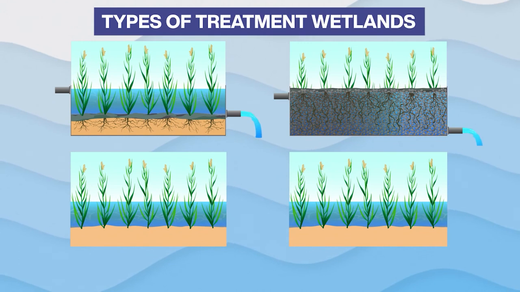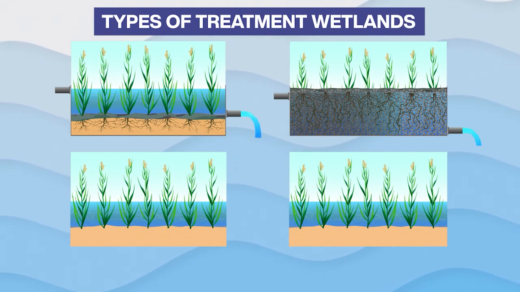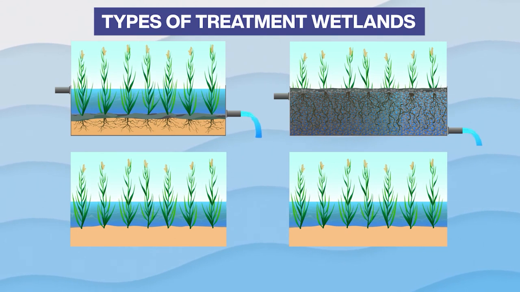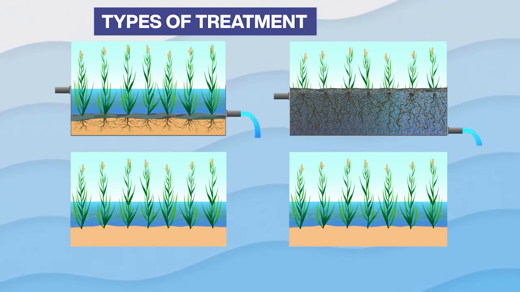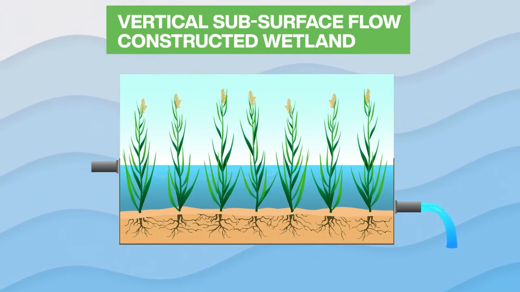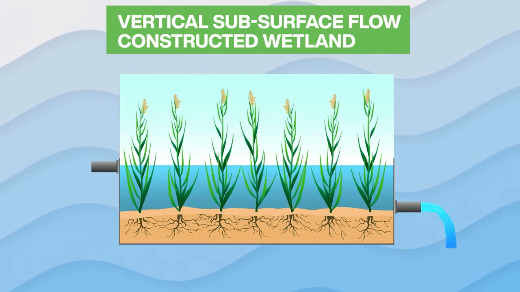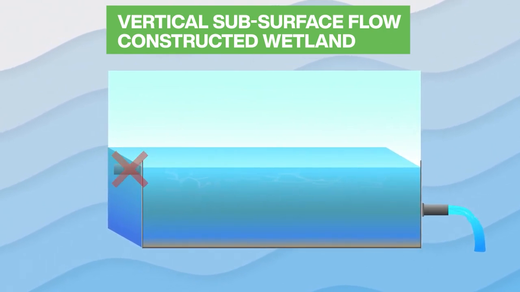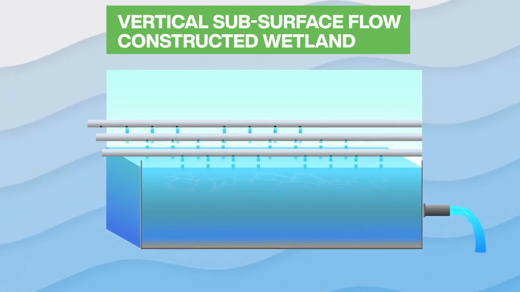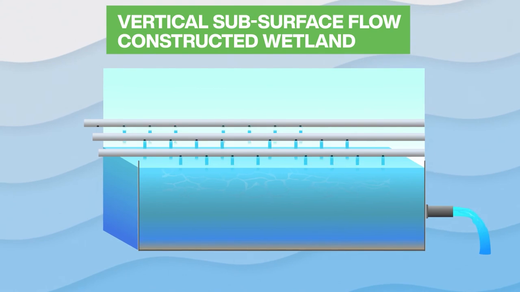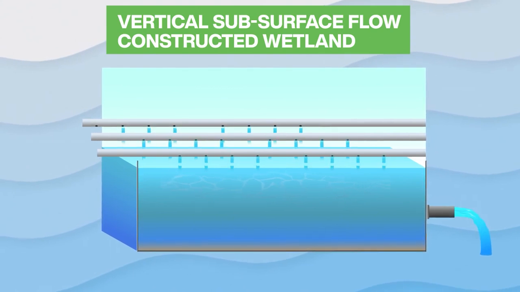The third type of constructed wetland is the vertical subsurface flow constructed wetland. This type has the same basic features typical in all constructed wetlands. At the same time, it has its own distinguishing characteristics. First, the water flow under treatment is directed not horizontally from inlet to outlet, but vertically, as a free-falling flow which diffuses uniformly throughout the entire volume of the constructed wetland.